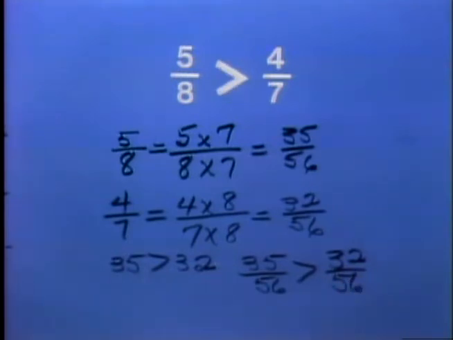If you had any trouble, it might be because you forgot how to find common denominators. If so, review this topic in Modumath 2.4. Or perhaps you did all right with the common denominators, but just didn't remember how to compare. In that case, go back to the earlier ideas of this tape. Of course, if you got the problem right, you're ready to go ahead.